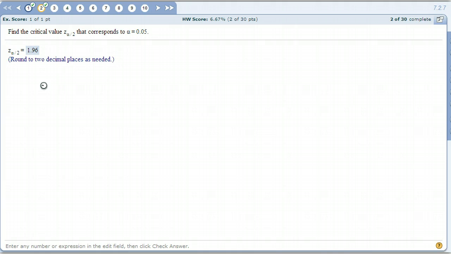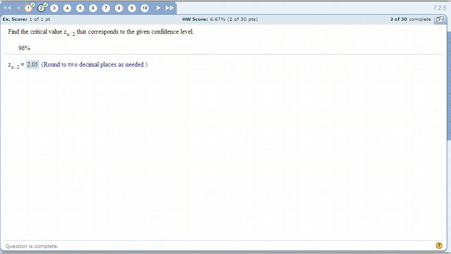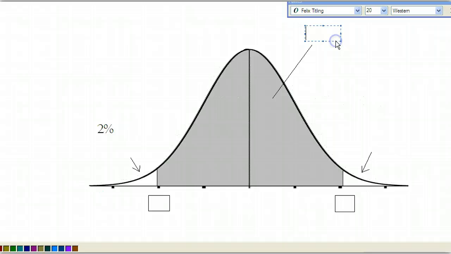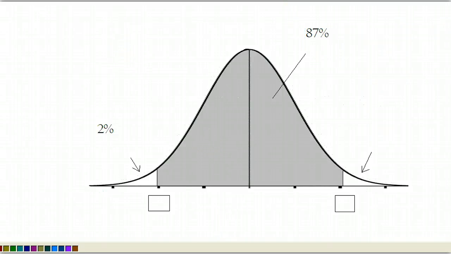I'm going to go back and do 1, like number 1 again. And then do a similar one to number 2. And that way, we can kind of compare and contrast the methods again. So we're going to do a similar problem to 1. So I'm going to click similar exercise. Now they've changed it to 87%. So in the middle now, instead of 96%, now we've got 87%.